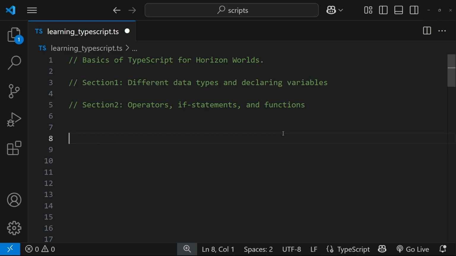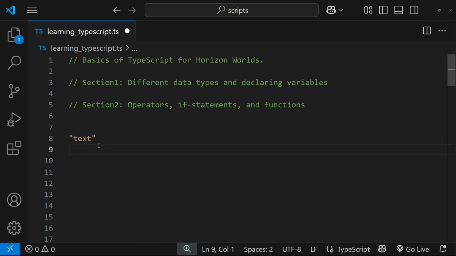Now let's discuss the 5 main data types you're gonna be using frequently. The first one is gonna be a string. A string is basically a text, and you write that by just using 2 quotation marks. You can use double quotation marks or single quotation marks. It doesn't matter in TypeScript. So over here you can write text, and now that's how you write a text or a string.